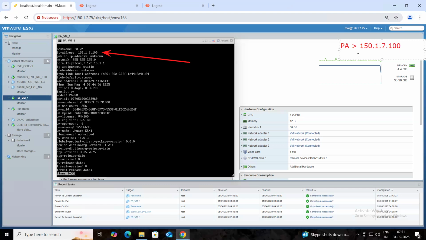and your panorama IP is 150.1.7.101. You can check out.